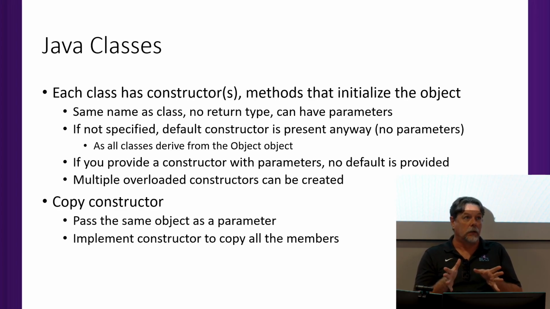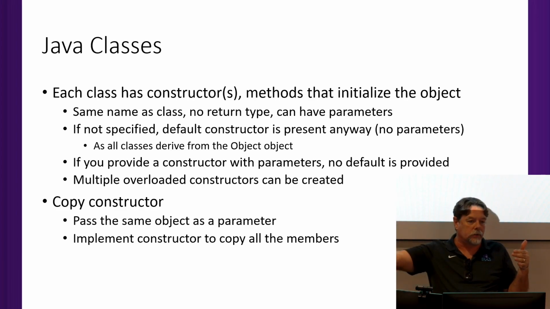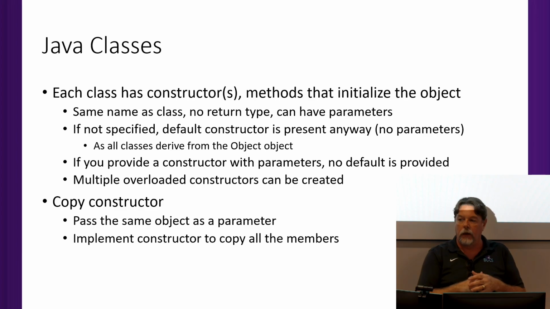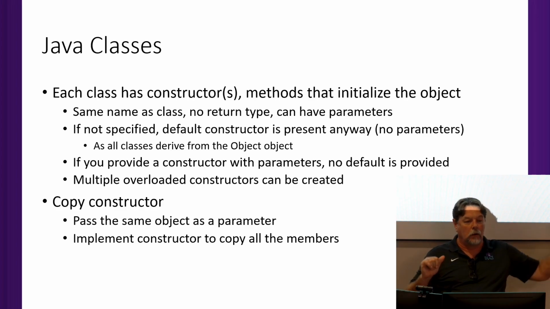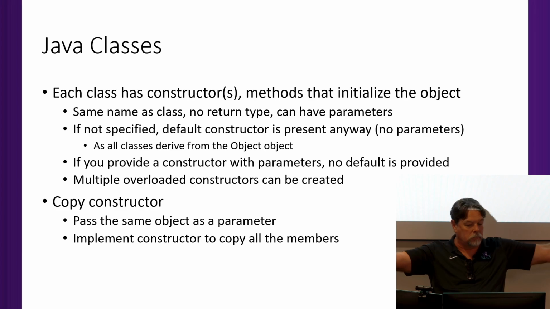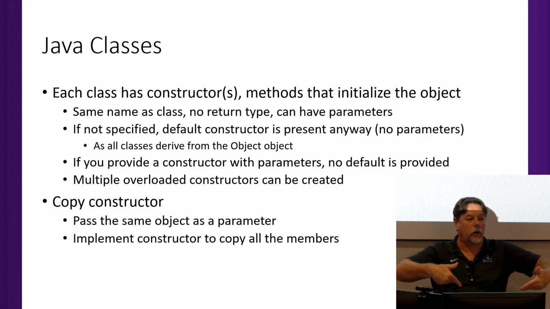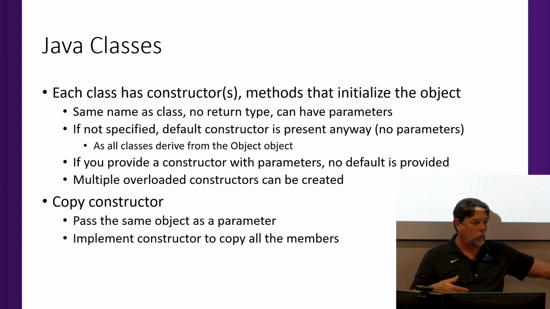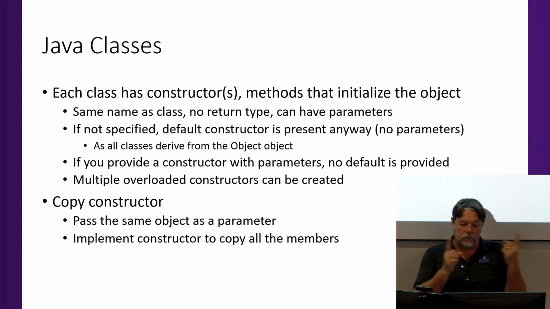Next caveat. If you start out with no constructors and you add one that has 3 parameters, first name, last name, phone number, those are the parameters to the constructor that you're going to have. Everybody who instantiates one of these objects is going to have to provide those values. Well, then you've just said, hey, Java, I've got my own constructor, so I don't need the default one. And so you won't get the default constructor in that case. So if you give it one with parameters, it says, great, you're on your own, you've got your own constructor, you'll deal with it. Okay, those are the 2 basic caveats.